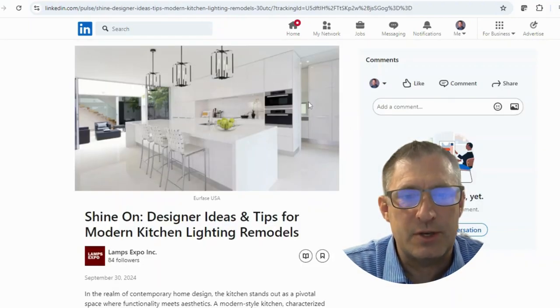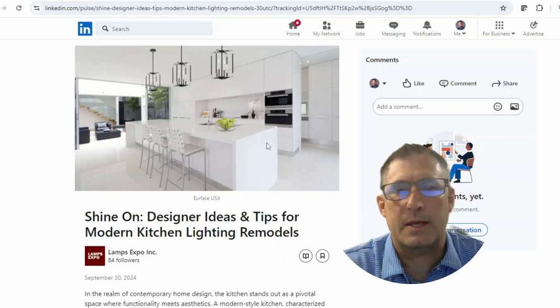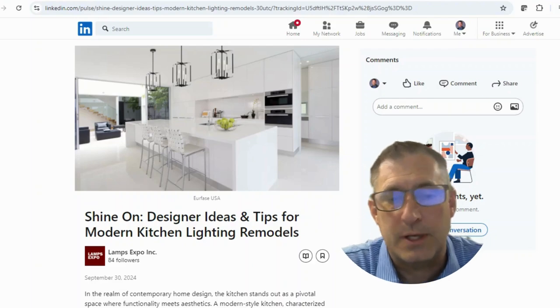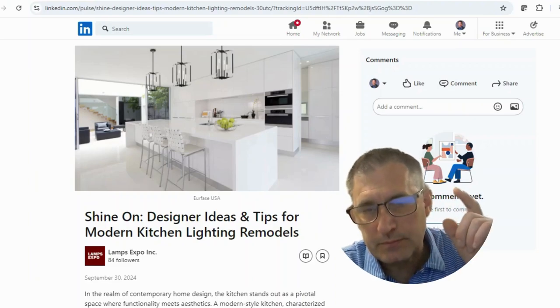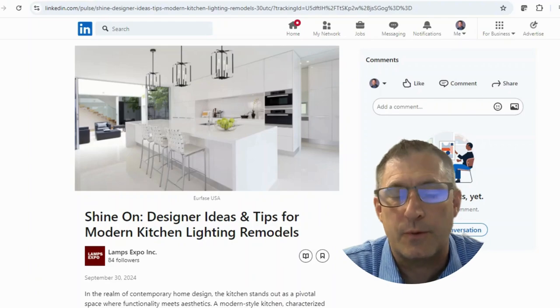Looking at this kitchen here, it's kind of interesting — a nice glossy white slab door finish, very sleek and European. Good landing space next to the ovens, a little bit high probably for the average user. Nice large island, which is very popular nowadays. You'll hear that in the NKBA and KBIS report they put out every year, which talks about trends in the industry. I do videos with in-depth perspective adding my analysis to what is being proposed for the next three to five years.